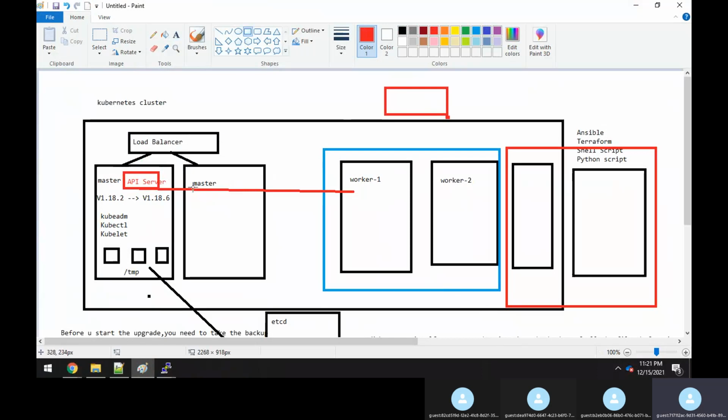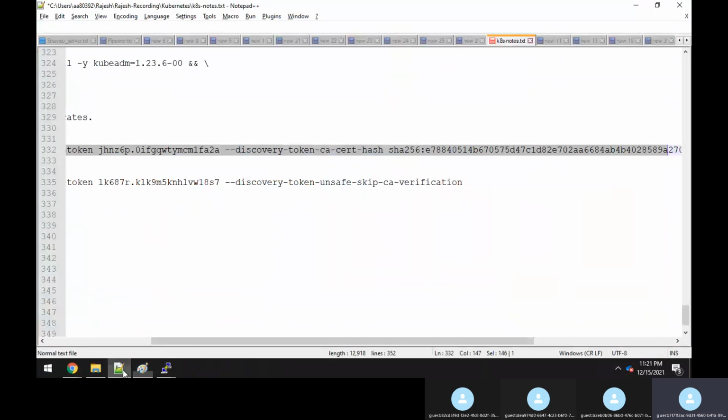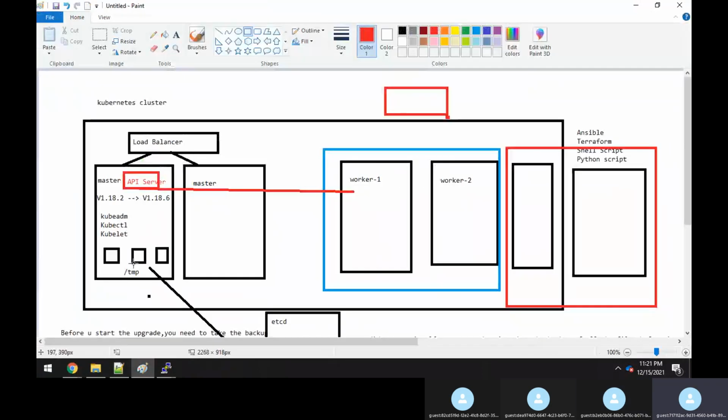He will also be able to join the node, right? And he'll also get to know what the master is doing. So there is a critical security gap here, right? If anyone knows the certificate as well as the token, he can easily get added to the master node. That should not happen in a real scenario.